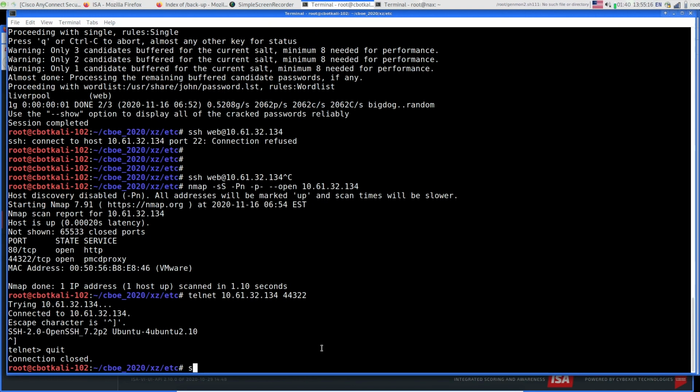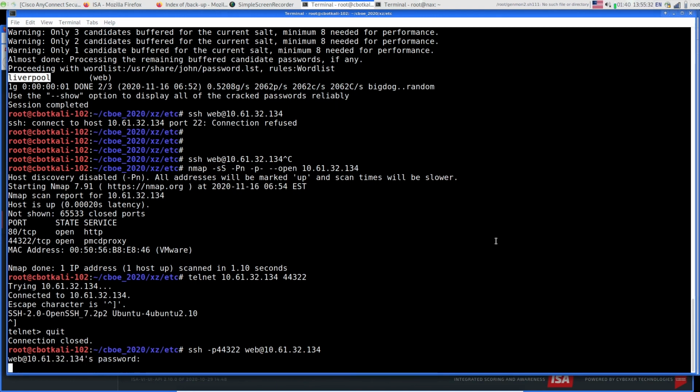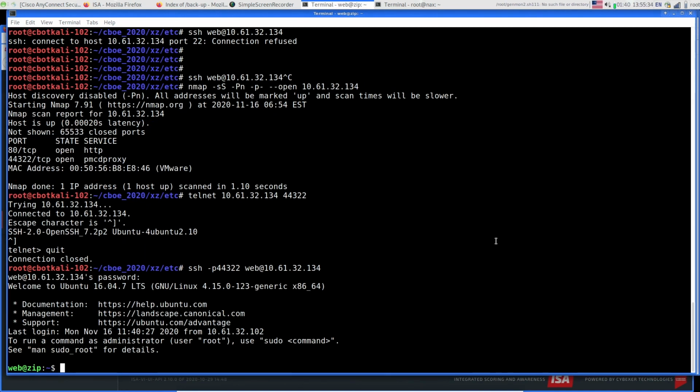So now we can try to log in with SSH to the non-standard port, and we use the password that we received from brute forcing with John the Ripper. Okay, we paste the password and we are in the target machine.